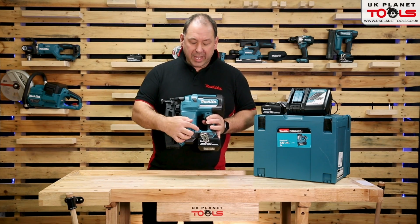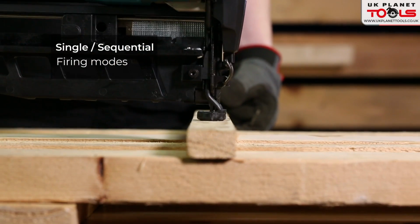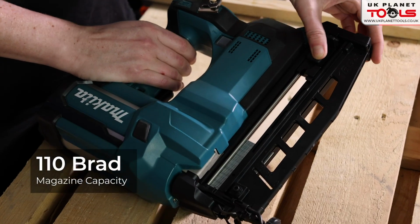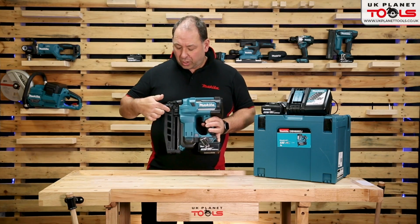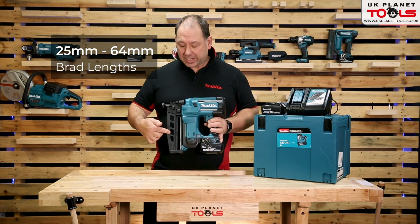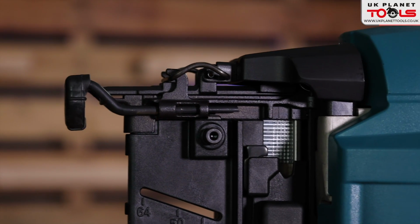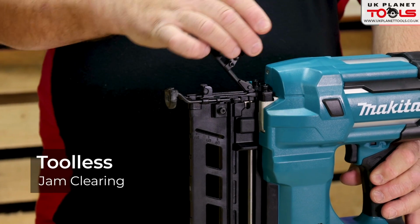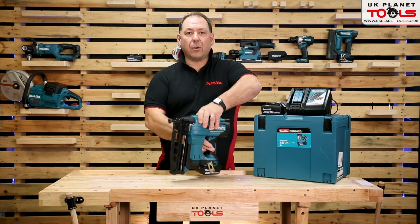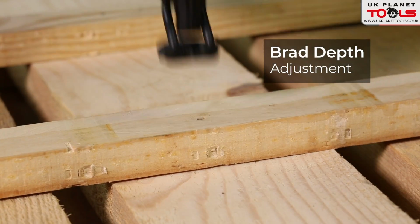You have got a single shot mode or a sequential mode, so you can fire numerous ones. You've got a cartridge that will hold 110 pins, and that is spring loaded. If we go along here, it's 25mm to 64mm is the maximum. And then we'll put it down. We've got a soft nose cone. The release mechanism is in case you get any jams. So that's great. And then if we turn the machine round, what we've got on this side is the adjustment, so you can fire it to different depths.